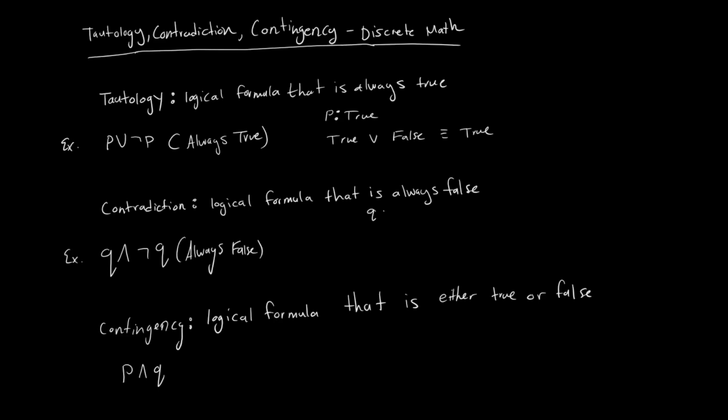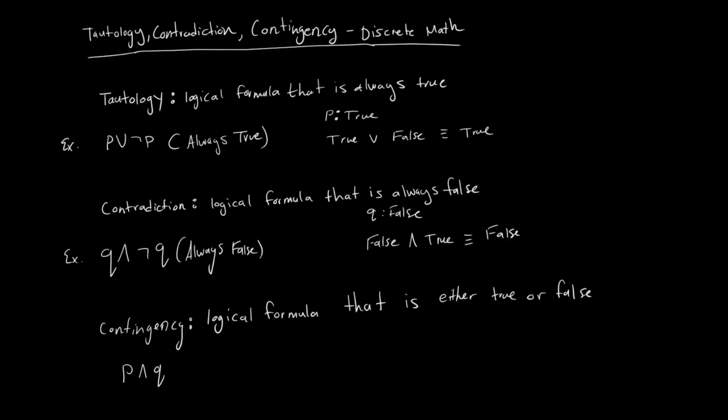Let's say Q in this case is false. And if Q is false, we're going to say Q and not Q, right? So again, Q in this case is false. And the opposite of false is true. Remember, we're taking the negation like before. So we get true. And this is congruent to, if I have false and true, we will get false, because that's how this logical connector works. That's how AND works, right? So that is an example of a contradiction.